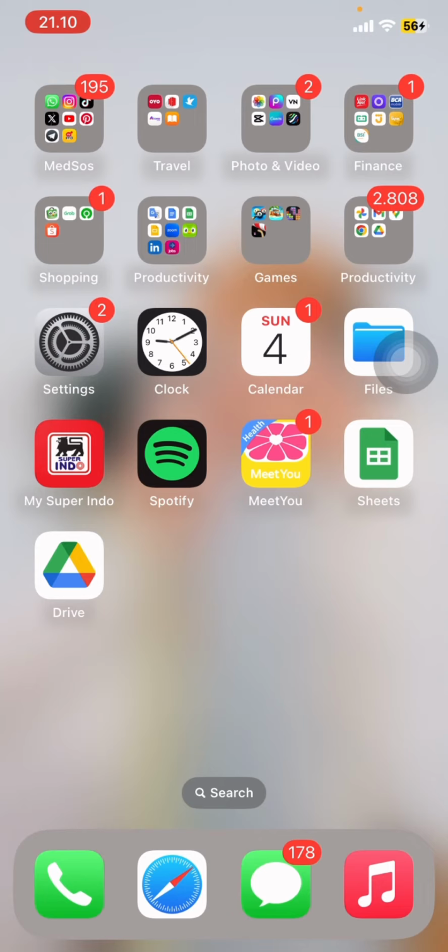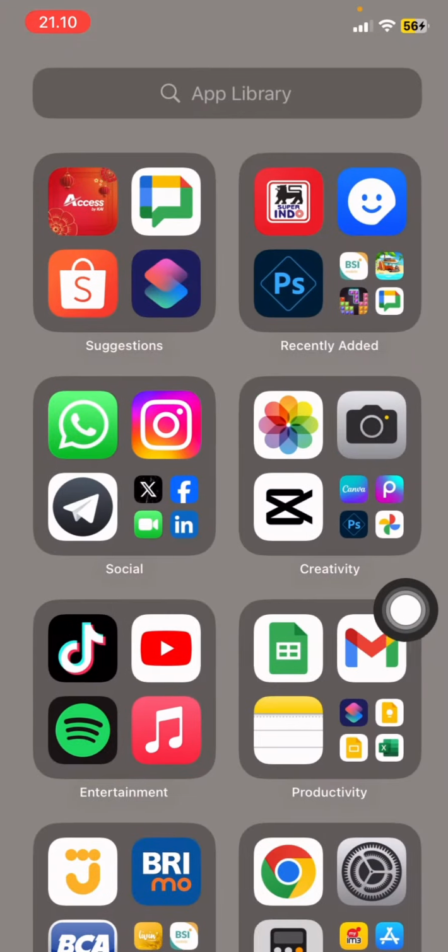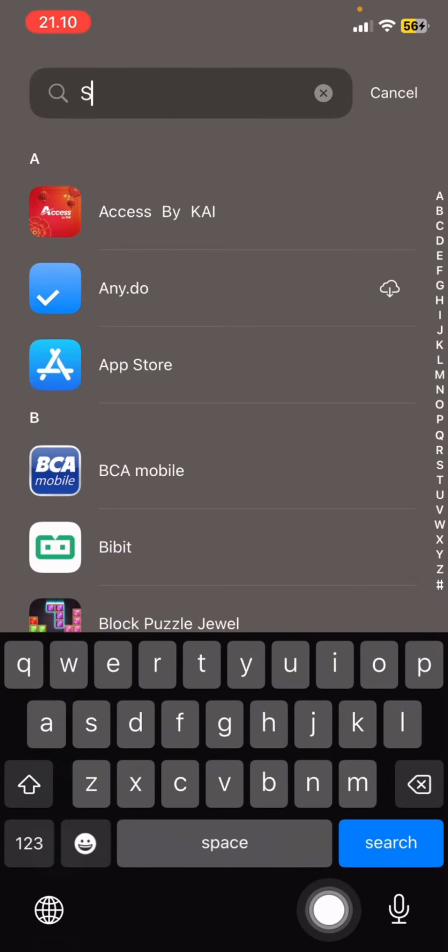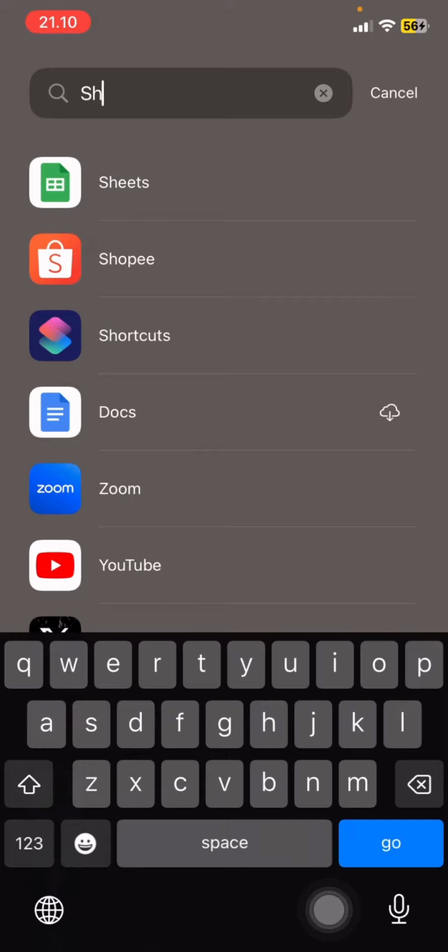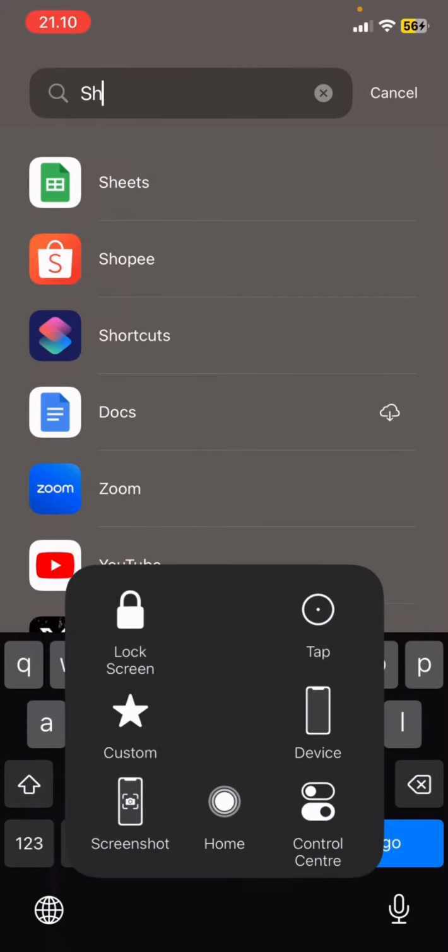The first thing that you have to do is make sure that you have already activated the passcode and Face ID on your phone to lock it, by visiting Settings and activating the passcode and Face ID. Once you have activated those security features, you just need to go into Shortcuts. Find the shortcut in the app library, the one symbolized with this icon, and click it to open it.